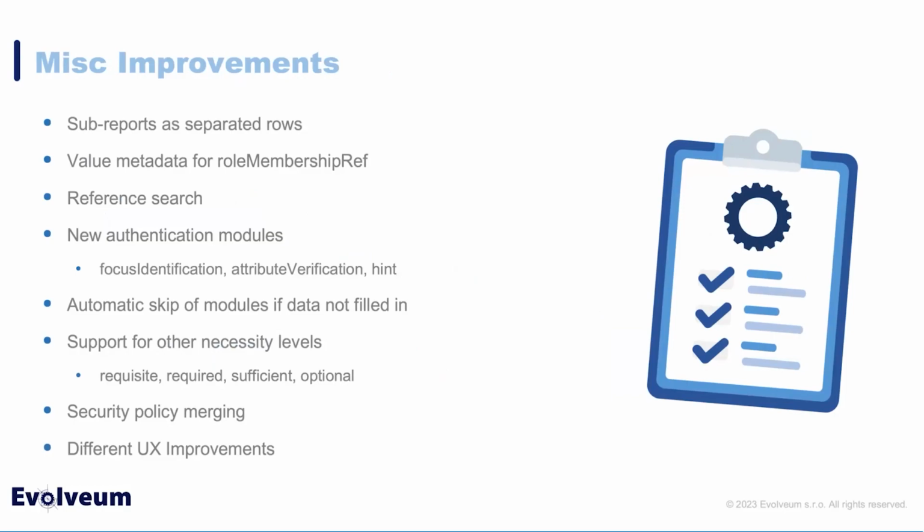For mentioned IGA report, we needed few smaller improvements. As you saw, when the report is generated, there is a role for each access, or even more, for each origin of the access. Therefore, if the same access originates from two different business roles, there will be two roles for such access. To support this, new configuration property was added for subreports. It can be used every time we want to produce separated rows for each value of multi-value property.